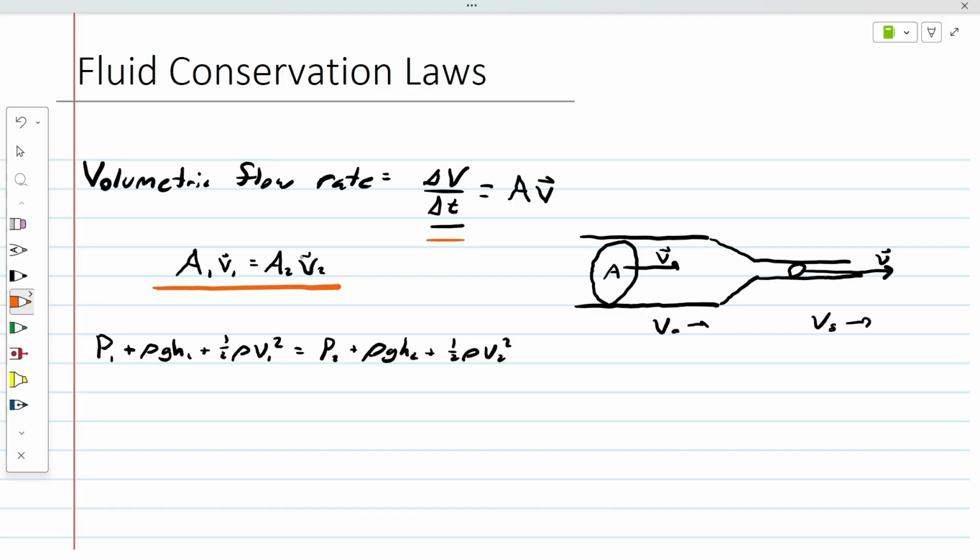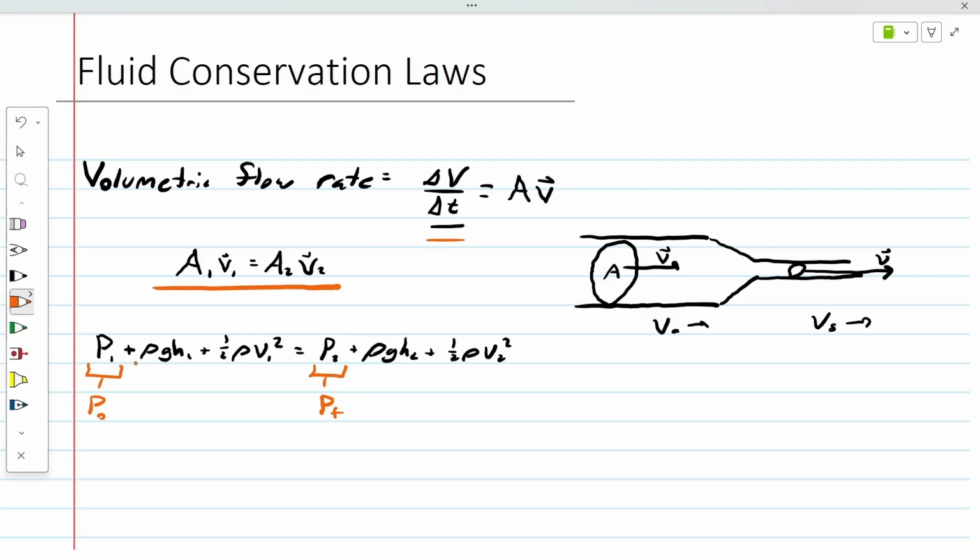And then finally we have Bernoulli's equation, that basically is energy for fluids, is how you can think about it. So first off, we just have our pressure. This is our initial pressure at the initial point, and the pressure on this side is just the final pressure, the pressure at the end point. And these, you may notice, look very similar to potential and kinetic energies.